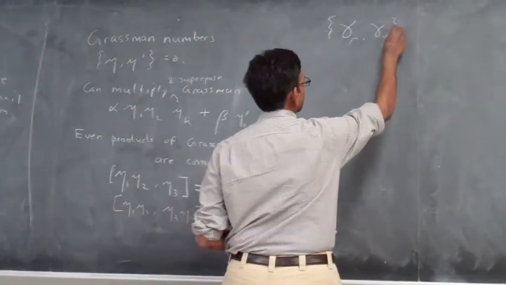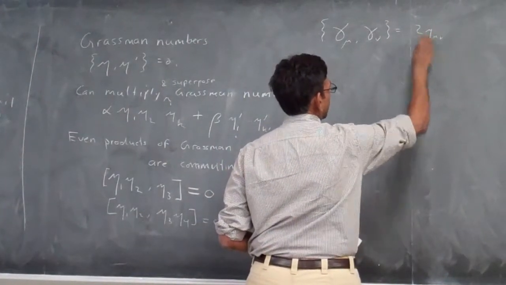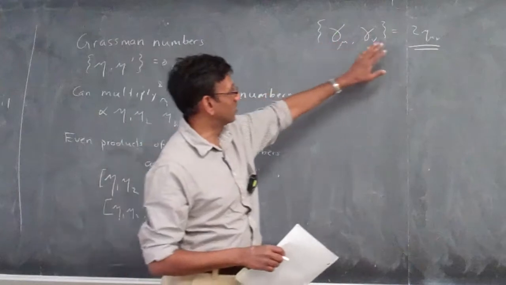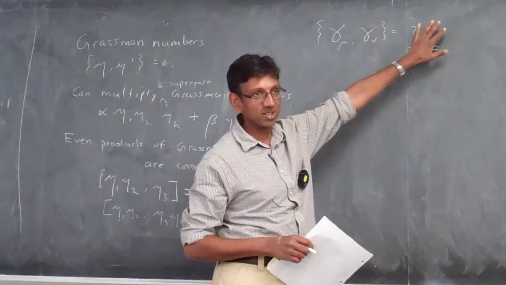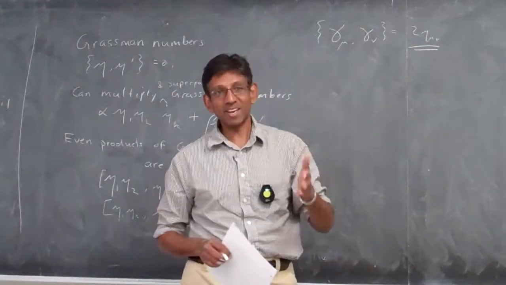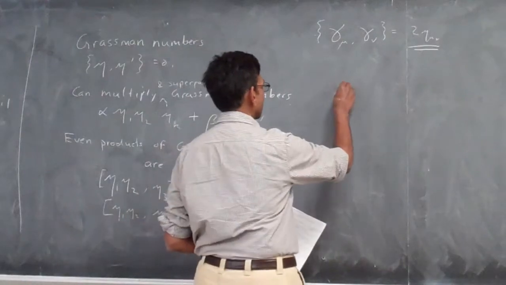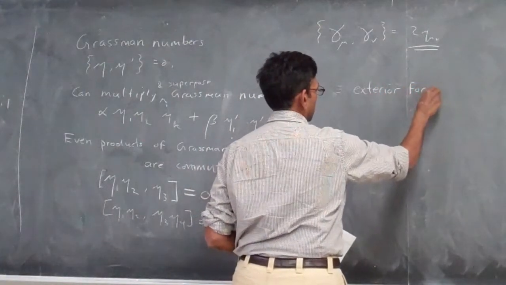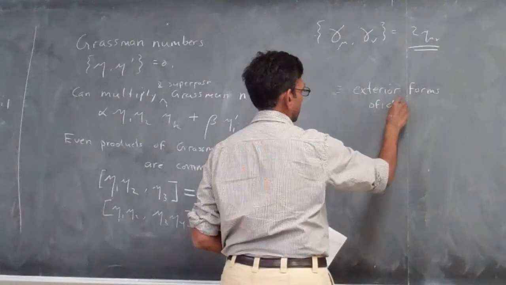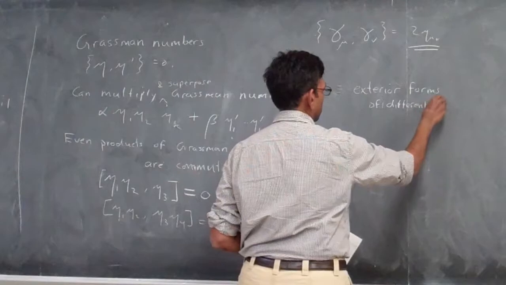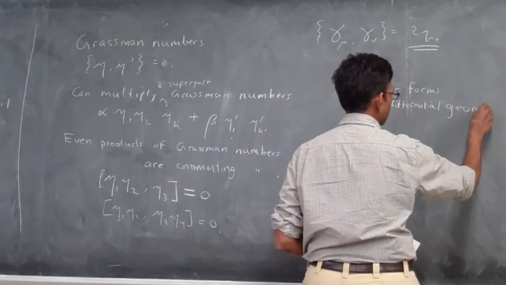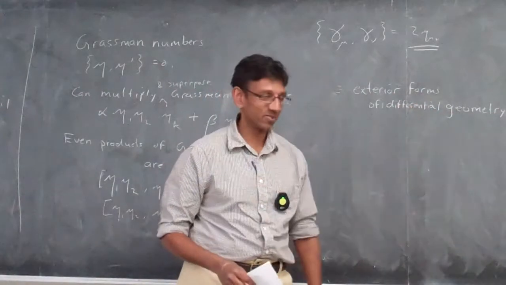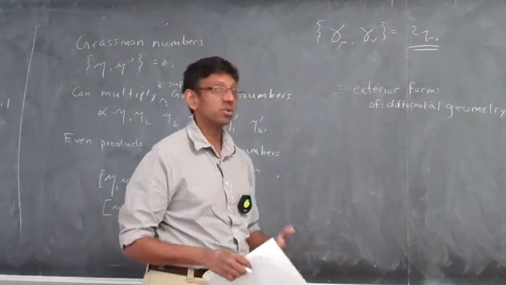Indeed, they have anti-commutation relations, but there's something on the right-hand side. Now, if you take pairs of them, like the example I gave you in a clever way, you can choose linear combinations so that you get rid of that, and it looks like zero, so that's vaguely familiar. But the place where it's bang on exactly the same are the exterior forms of differential geometry. Now, I don't expect you to all know, as prerequisite material, what I'm talking about with exterior forms of differential geometry, although you're all familiar with the kind of forms that you integrate.